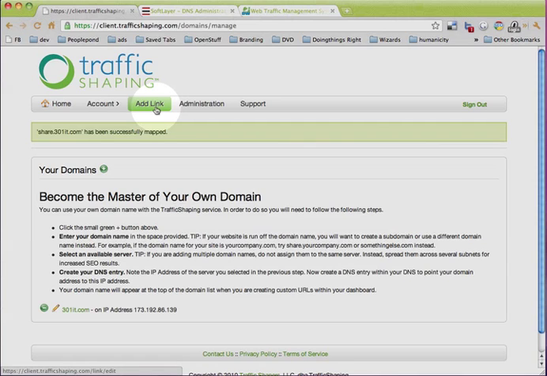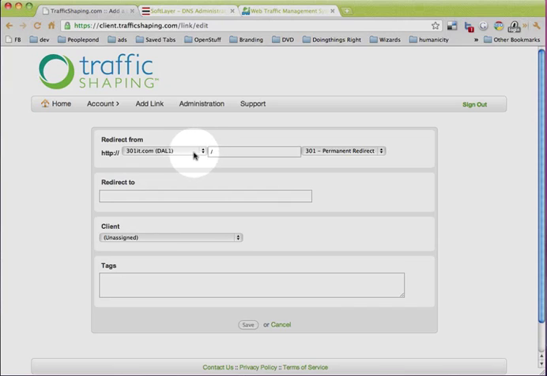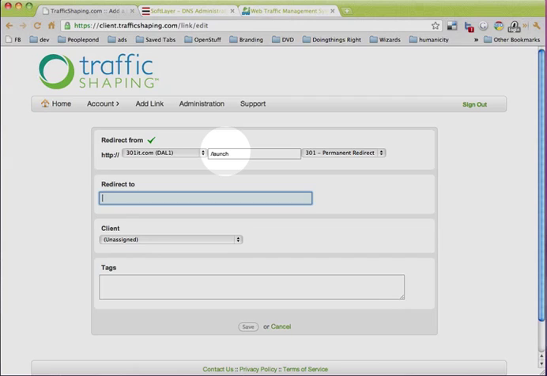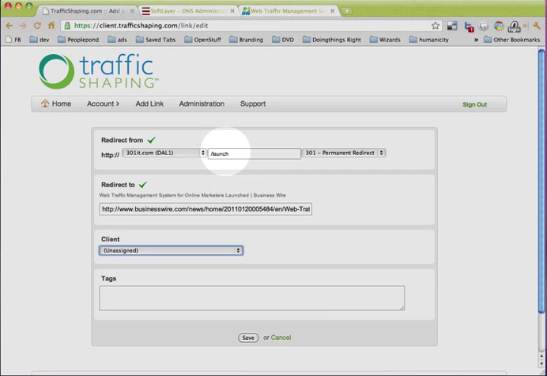Now what I want to do when I add a link, because I found this press release that we have, I want to share it on Twitter, so I'm going to copy the URL, and I'm going to create 301it.com/launch, for it's a launch press release, and I'm going to redirect it to the press release.